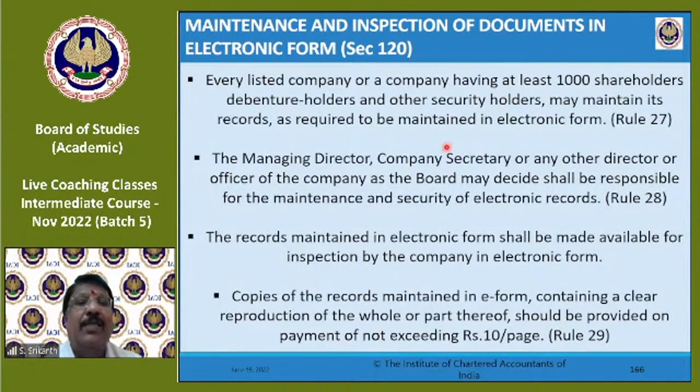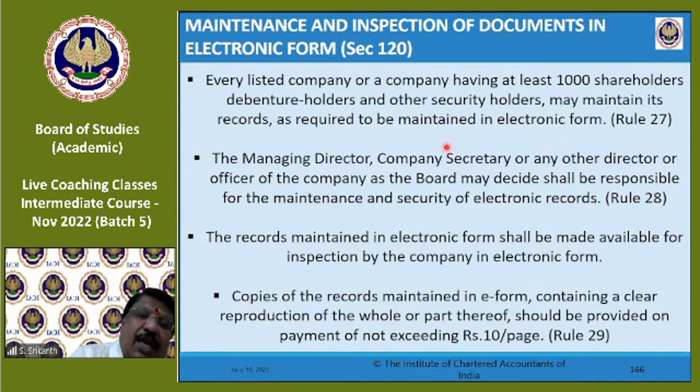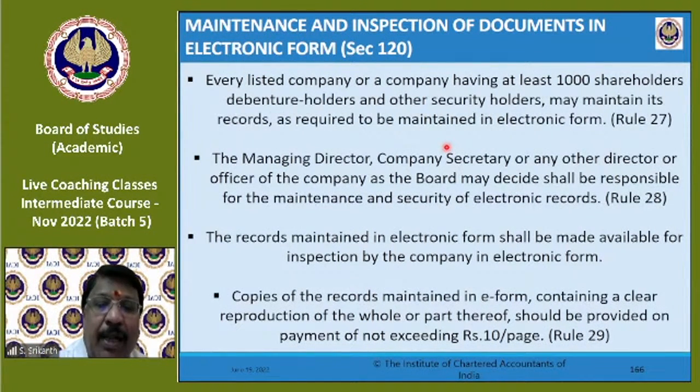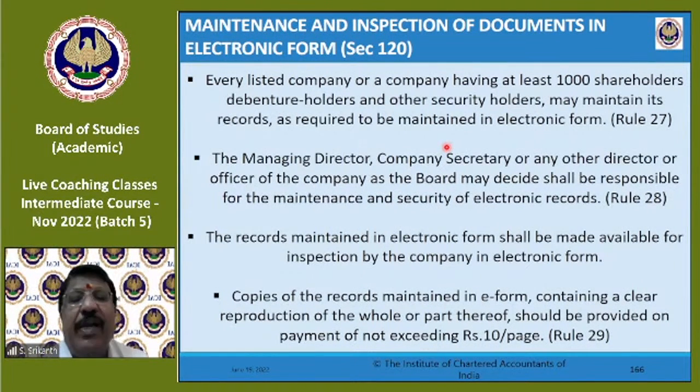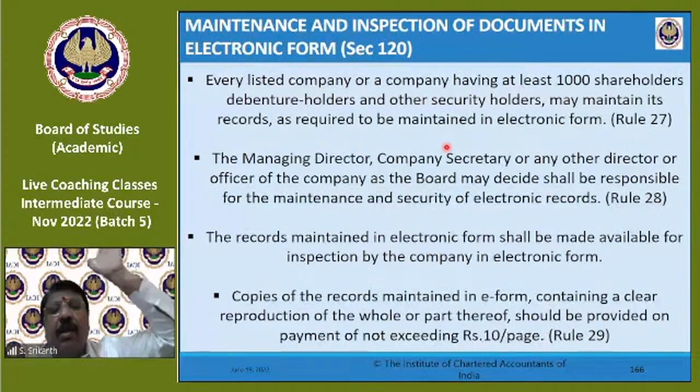Okay. The managing director, company secretary, or any other director decided shall be responsible for the maintenance and security of electronic records. Means you will upload it into your server by digital signature so that you will know who uploaded it. So finally the minutes will be prepared and digitally signed by the chairman. The records maintained in electronic form shall be made available for inspection by the company in electronic form so that there should be a portal where he can come and inspect it. Okay. Copies of the records maintained in e-form containing a clear reproduction of the whole should be provided on payment of not exceeding 10 per page.